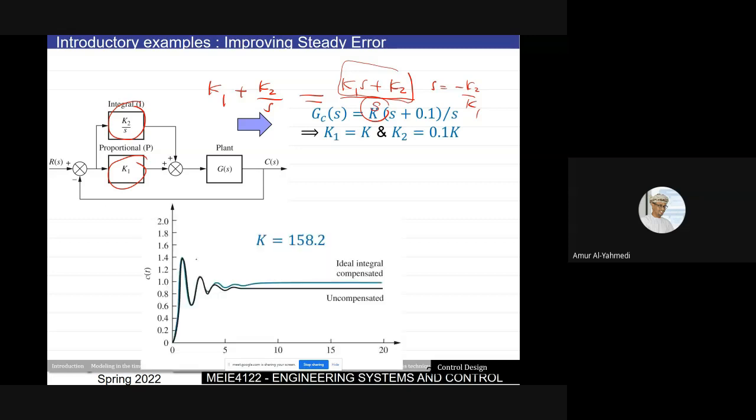So you will not change the steady state, sorry, the transient response. This will not change. It will be nearly the same. What will change is the error here. This is the steady state value, exactly 1. And this is the previous result for not having a controller.